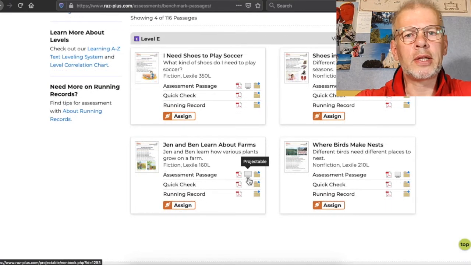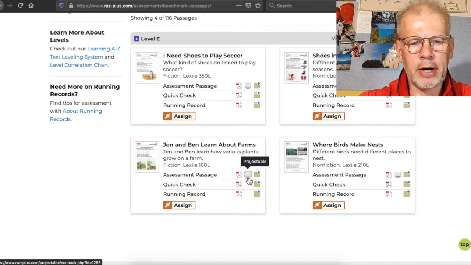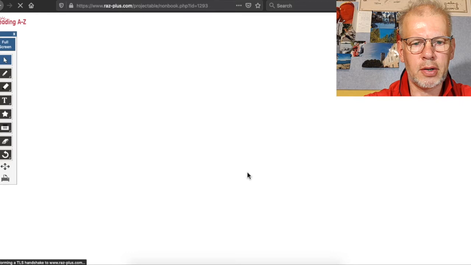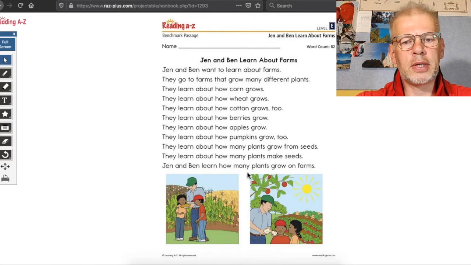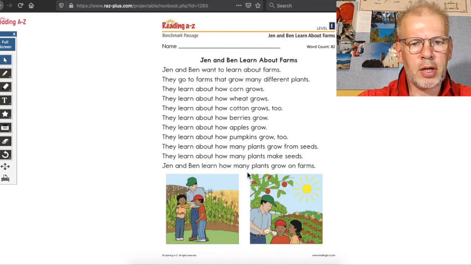If you don't want to print out the assessment passage itself, you can click on the projectable icon on the right side and it will display the passage on your computer screen. This way you don't need to print out all the passages one by one. The only problem with this is that if your computer has a small screen, the text might not be very clearly readable, and I haven't figured out a way to zoom in.